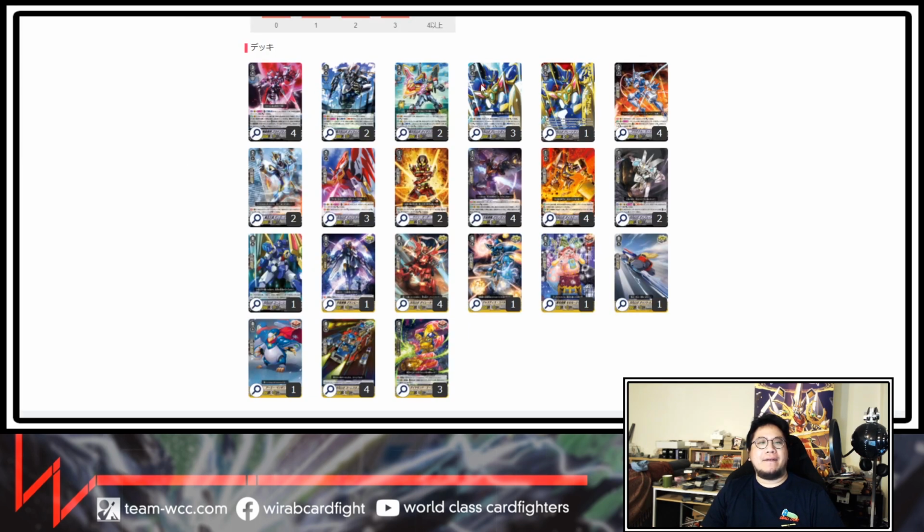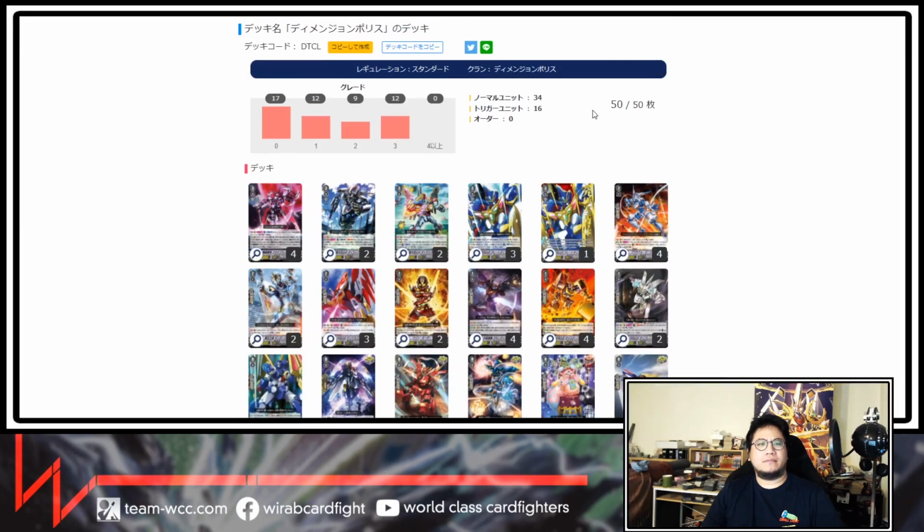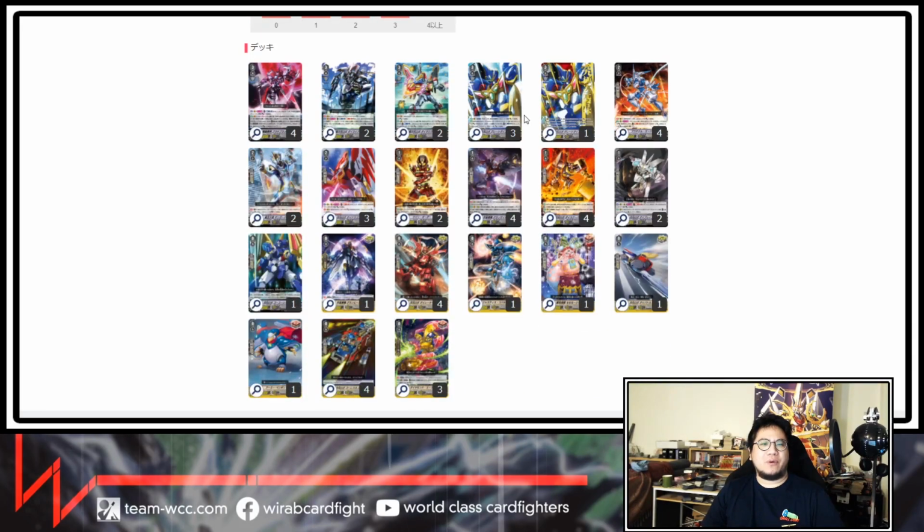Third place we have... Is this WGP? We've got Dimension Police. Huh. That was unexpected. But yeah, so I guess if you X1 with Dimension Police, you automatically get in to top 4. Huh. Okay, that's not the expected deck. Thought there'd be another Luard, but I guess the robot meant Dimension Police.